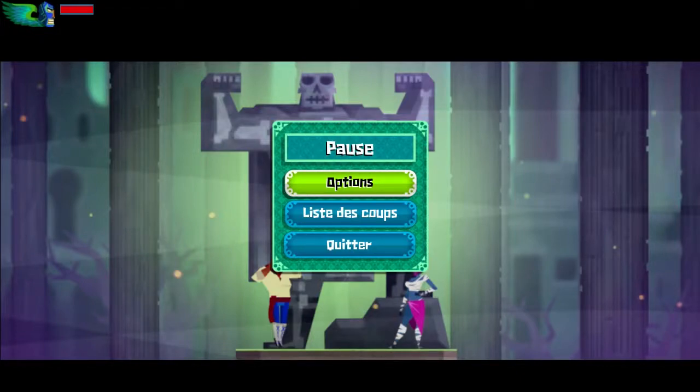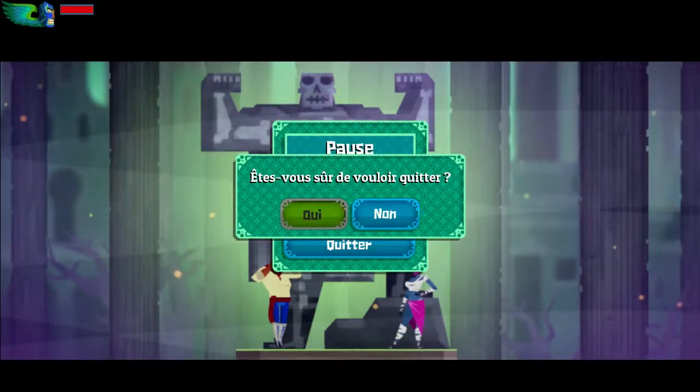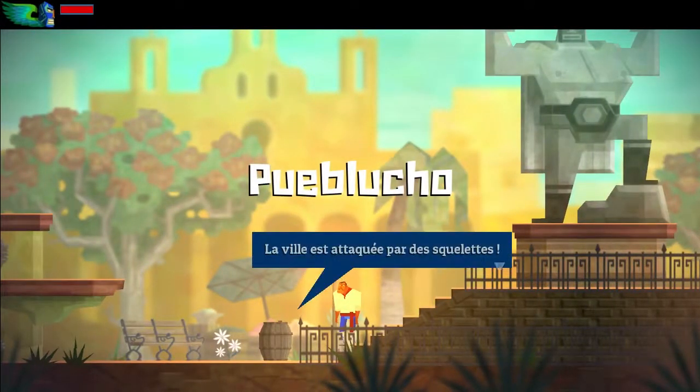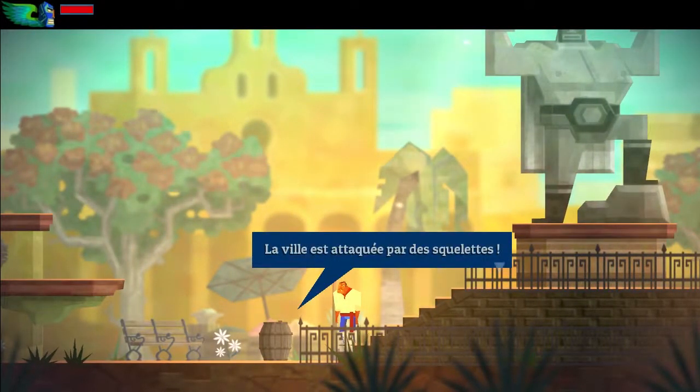Now we wait until Juan's feet are up off the ground before pausing and quitting. This takes us back to Pueblo. Now that roll I did off the platform there was a buffered roll.